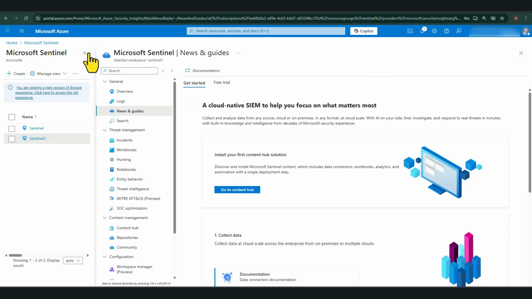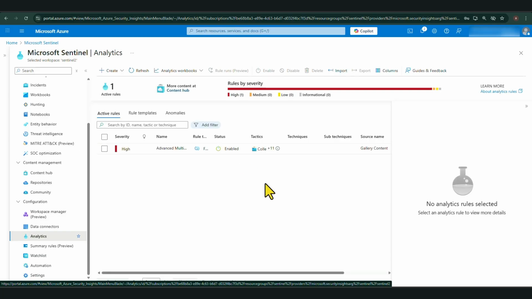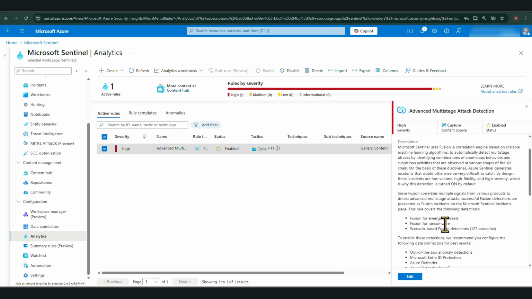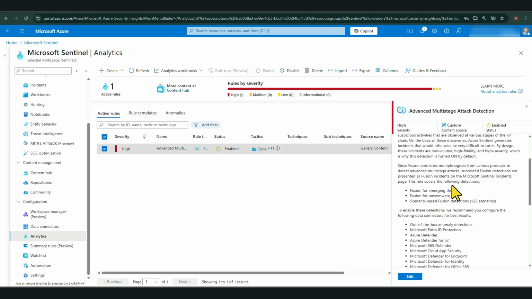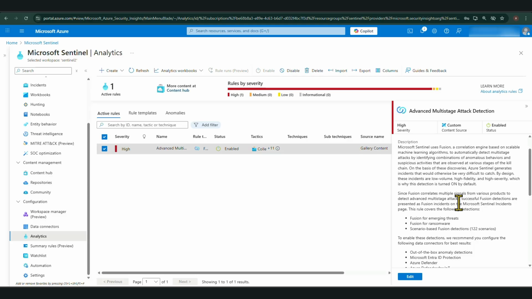So let me just collapse this and I will go to analytics rules now. As I mentioned earlier, analytics rules are the starting point after getting the data ingested to your log analytics workspace. Analytics rules are basically the starting point of your Microsoft Sentinel journey. So what we need to do now is go ahead and create an analytic rule, and I'll show you different things that you can do with analytic rules. Now, before we go, you may see this automatically enabled in your instance as well. Now, this is a Fusion alert, a special type of alert that is managed by Microsoft, which takes a lot of data into consideration, and there's a lot of machine learning algorithms that happen behind the scenes to detect multi-stage attacks, complicated attacks.